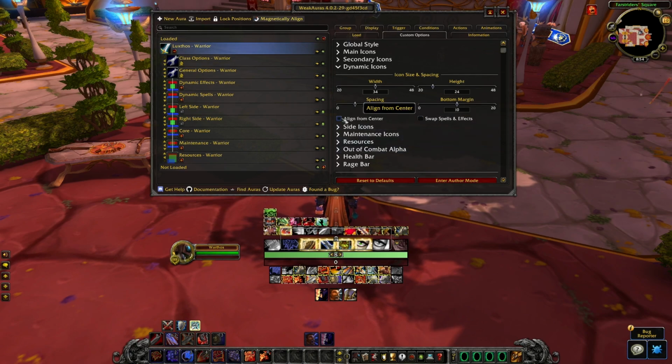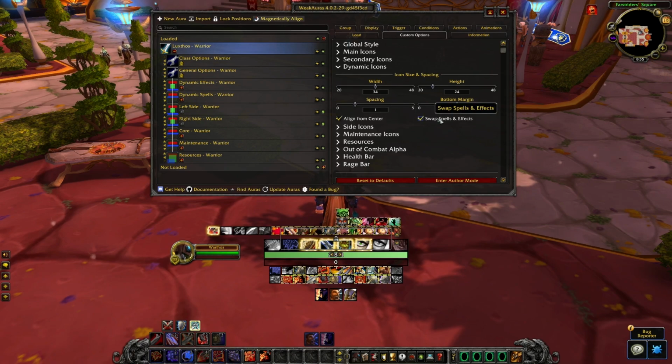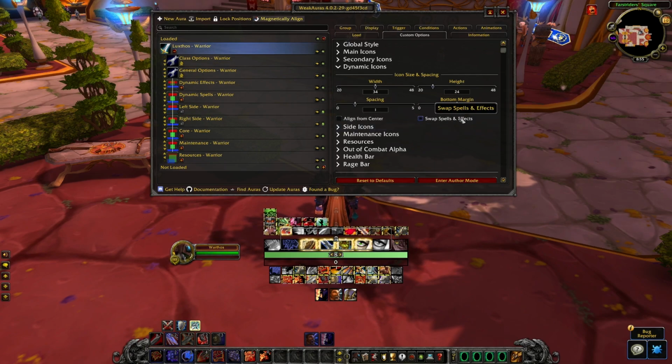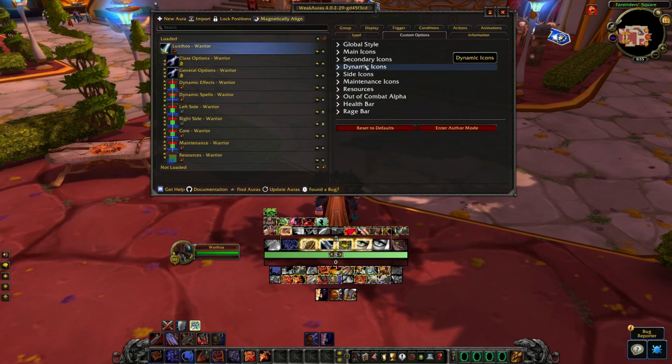If you want them to show from the middle, so instead of starting from the opposite side from left and right and growing inward towards the middle, you can actually reverse that so that they will both start from the middle and grow outward. So not only can you do that, but you can also swap them at the same time. So you have complete control over how this looks. Feel free to test and play with these.